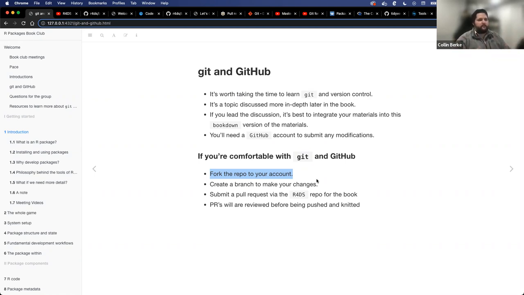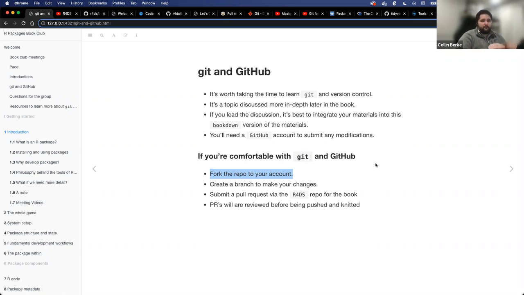And if all the information is good, they'll give you a thumbs up and it's good to go. Nothing really too extensive. Then what happens is these materials get built, the website gets built, and then these materials will be available online for anybody to access. So if you are comfortable with Git and GitHub, again, there's a lot that goes underneath what I just discussed there. I just briefly went over a lot of stuff. But if you're comfortable with this stuff already, that's the basic way to modify these materials.